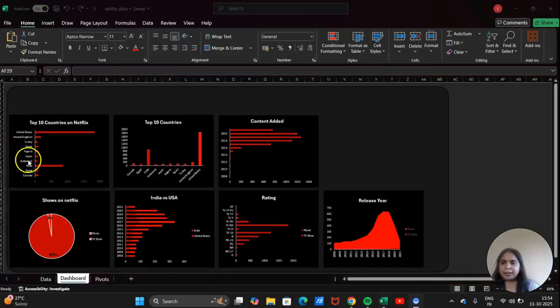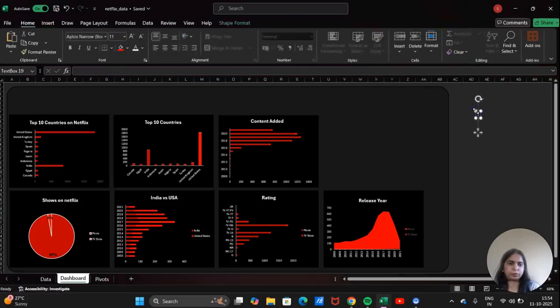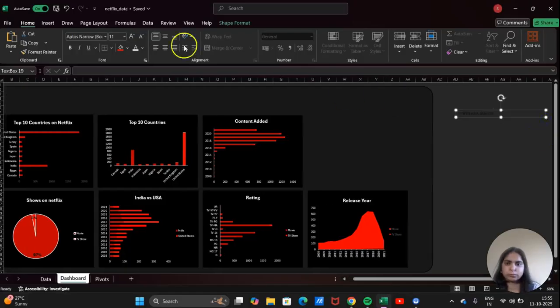So now for the heading, I will go to the Insert tab, and then I will click on the text box and draw a horizontal text box. Then I will write Netflix data analysis. I want to give it bold.